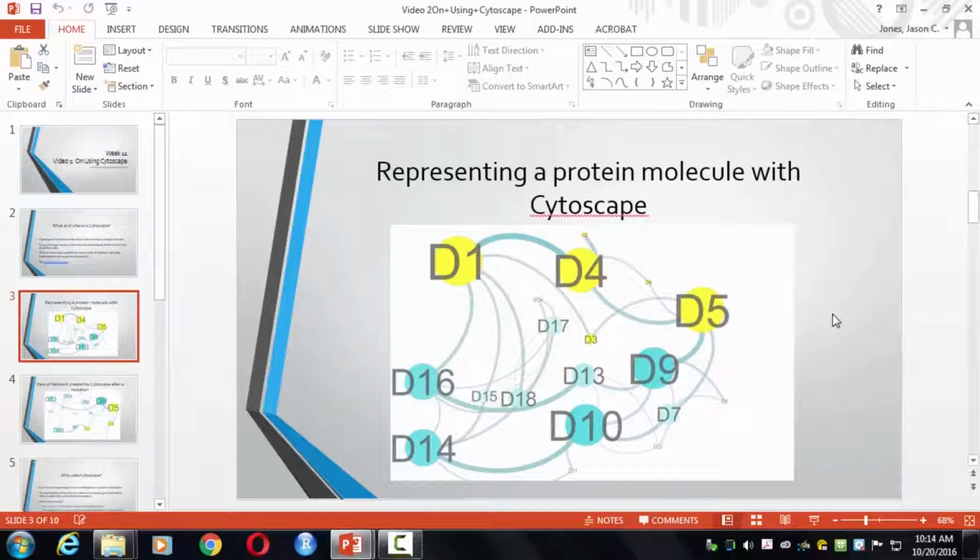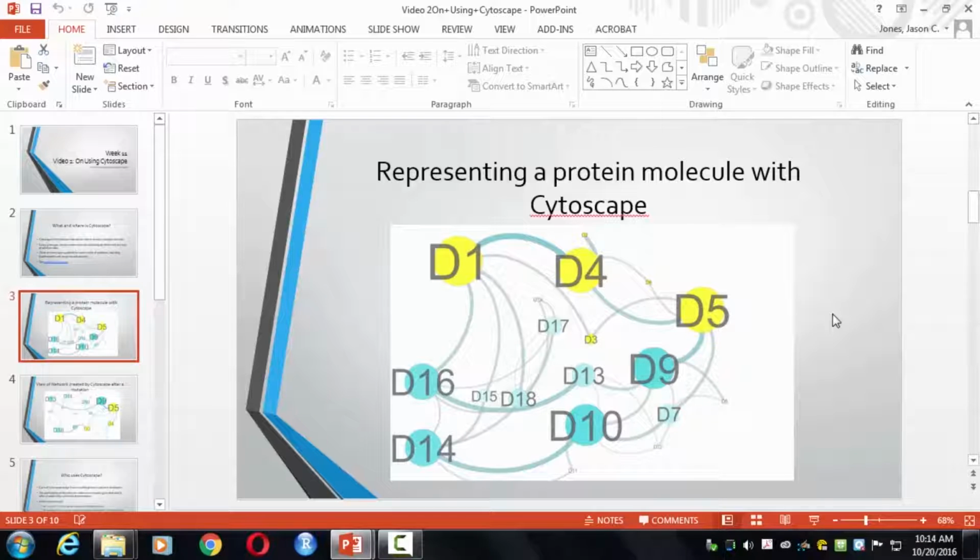We've also assigned attributes to the domains. In this case, it appears that there are two different kinds of attributes, perhaps hydrophobicity average or something like that. So we have the yellow versus the blue. And so we can see that D1, D4, and D5 have the same node attribute, and that they're connected. D4 is highly connected to D1 and D5, just at a glance.